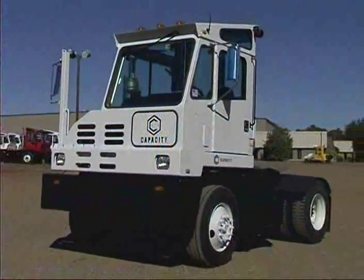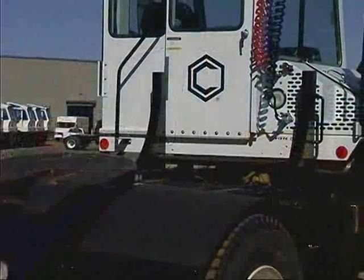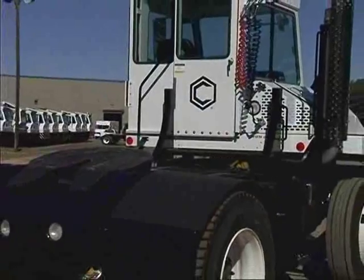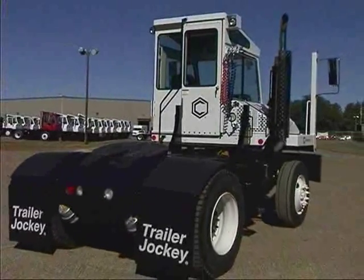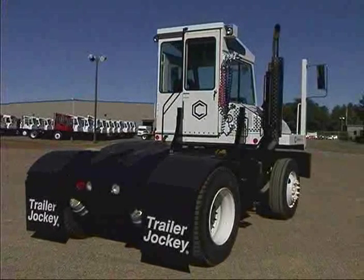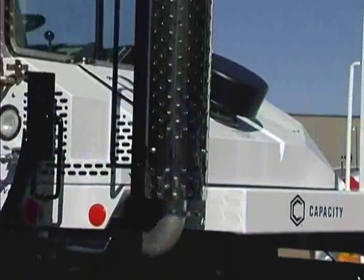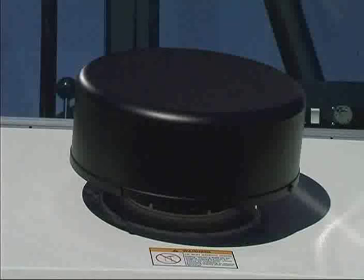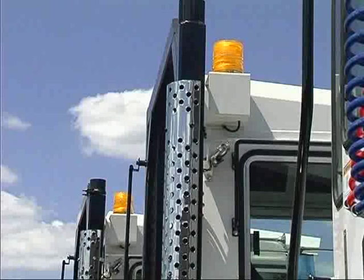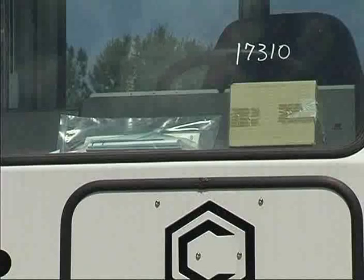The Capacity Trailer Jockey stands 10 feet off the ground. It's a little more than 15 feet long and about 8 feet wide, with a weight of approximately 15,000 pounds. A tilt cab covers the engine compartment. On the right side of the cab is the mirror post, engine access door, and exhaust stack. There's also an air intake on the hood. An optional feature is a top-mounted amber strobe light. This light is shipped in its own box and must be installed.